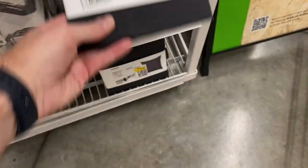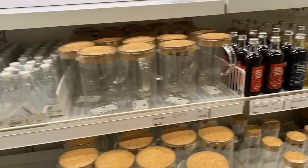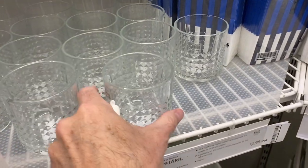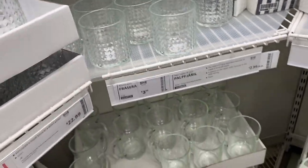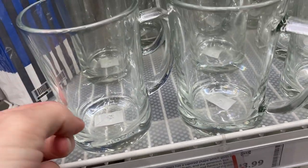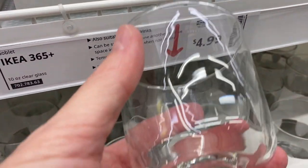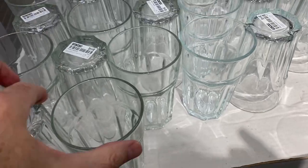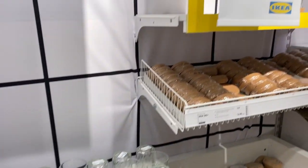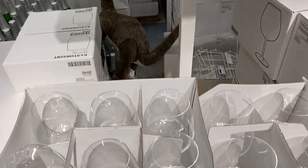Now we're going to take a look at some glassware. We have glass storage containers and these cool bottles — I have one that I use for the vanilla I'm making at home. There are also all kinds of other glass storage containers. Then here we have our glassware — some nice barware, beer mugs, highball glasses. I would put some chocolate pudding or chocolate mousse with whipped cream in these serving glasses. And look at these working glasses — super awesome, real heavy duty, and only $1.59 each. What a wonderful deal.